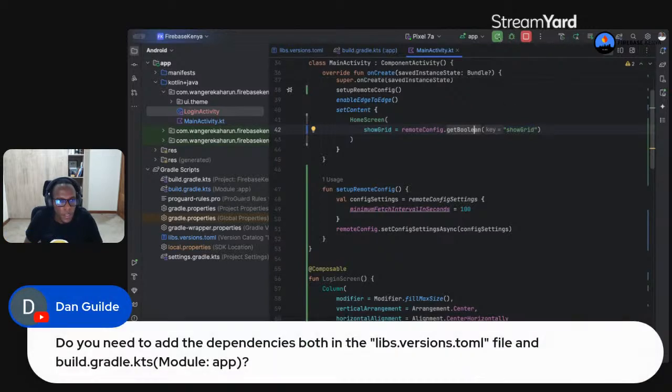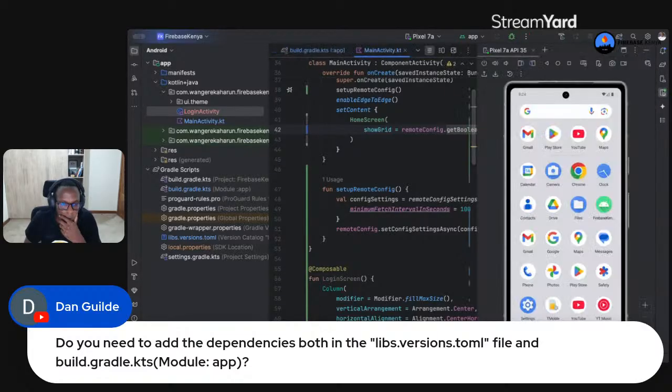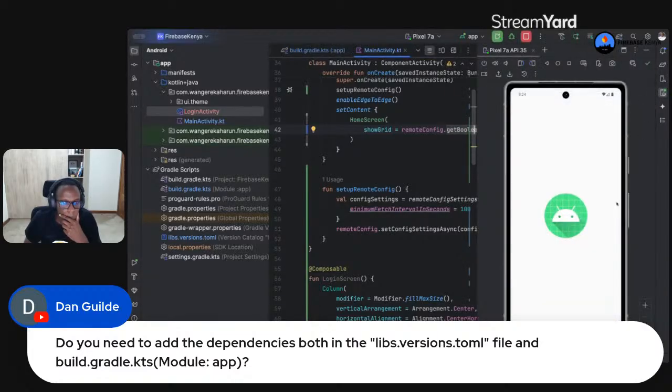And if we run it again, since it's false on Remote Config, it will still show the list.